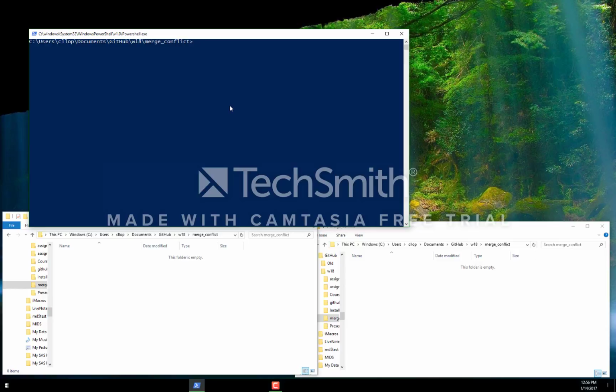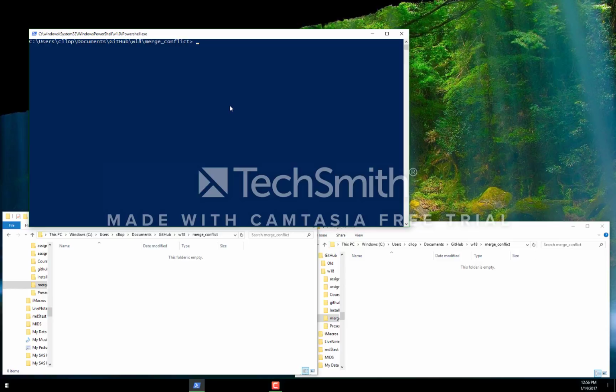Now, this works really well, except for when two people try to change the same bit of code at the same time. You can imagine GitHub and Git, these automatic tools, don't really have the ability to interpret which of you is correct. And actually, you might need to stop and think about it and talk to your teammate and figure out what they were thinking to come up with the right solution when this issue occurs.